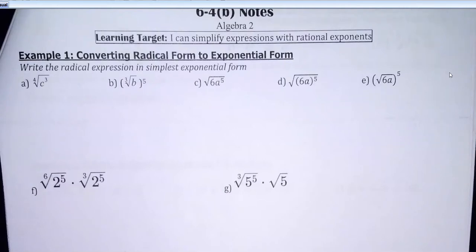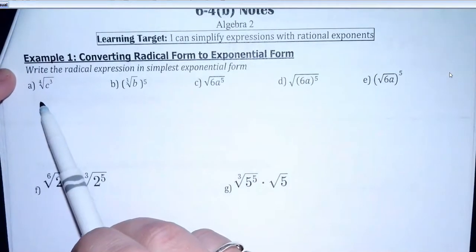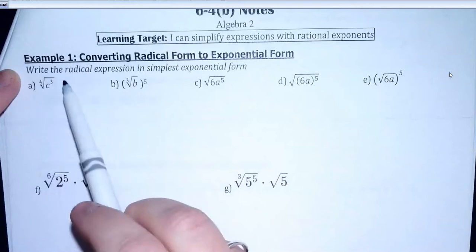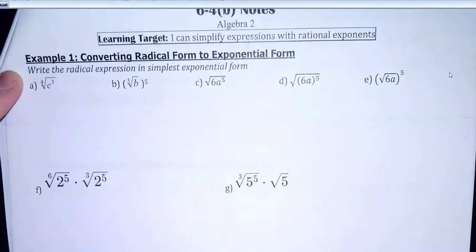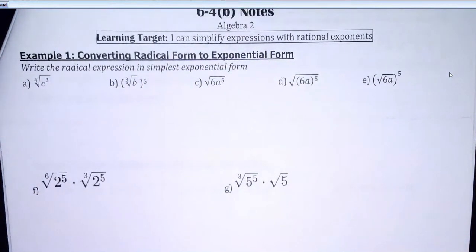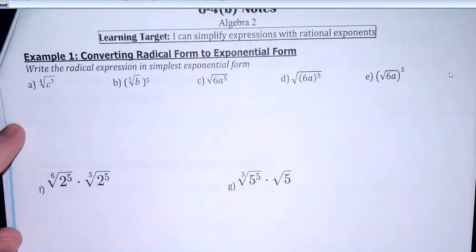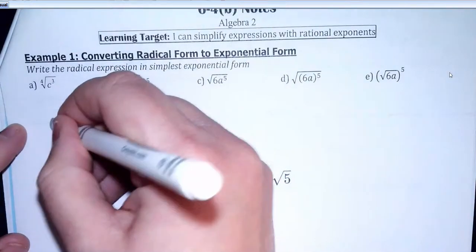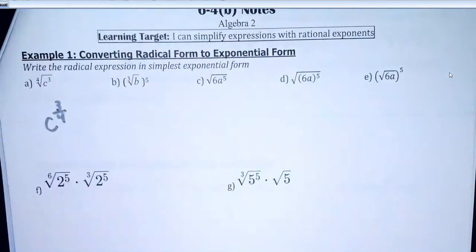So if you remember what we were doing from yesterday, the bottom-out is how you want to do conversion from exponential form to radical form. These questions at the top, actually all of these in this first example, are in radical form, and we're going to put them back in exponential form. So if I reverse my bottom-out, or even if you just want to go back to thinking about how I was telling you to simplify exponents inside radicals before, you divide the exponent by the root. So this first question would be c to the 3/4 power. The given is radical form, and the exponential form is when you have the exponent.